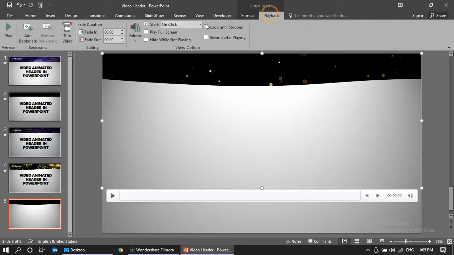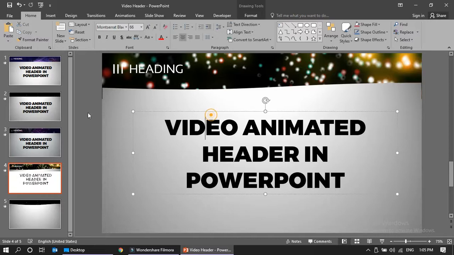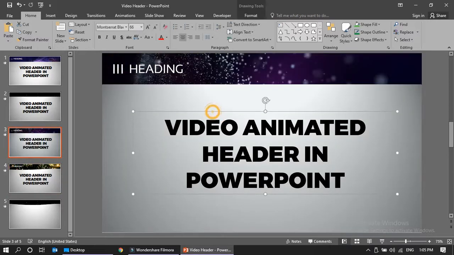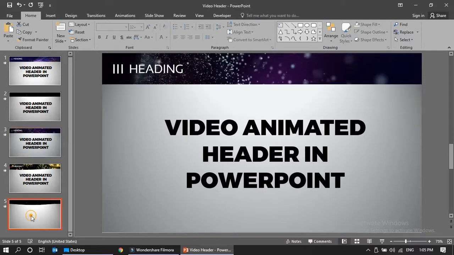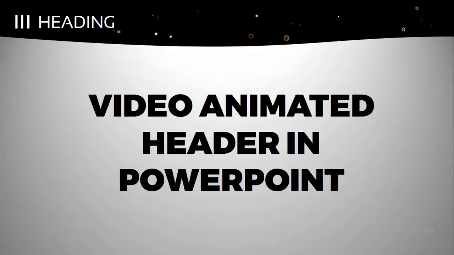So for the video, again, the playback should be on automatic. Now I'm just going to paste this heading just for you. Just copy. So let's see how it looks. And let's just play this. See? So this is another way of representing the header. The header should not always be a rectangle shape. It can be curvy, it can be edgy. So you can try various methods, how you want to work on the header.